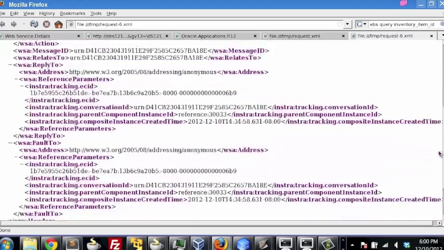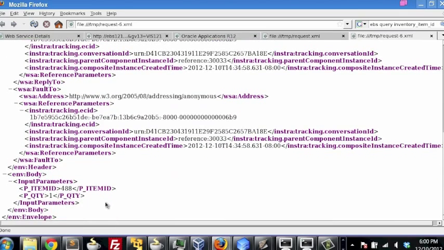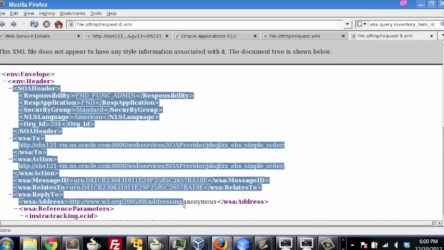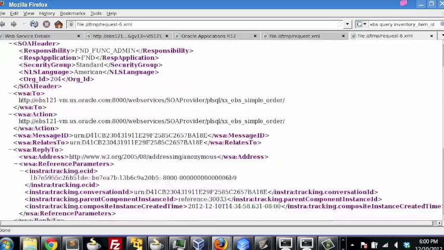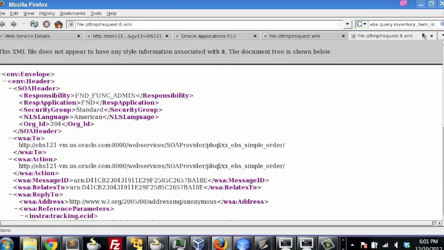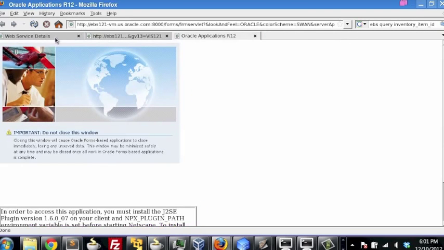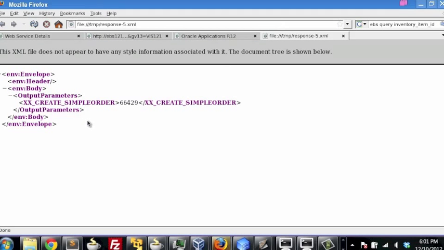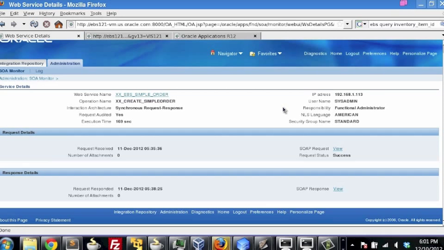All right. So we can see that our request came through for item 488 for an order of 1. And we can see at the top here all this additional information that was actually put together by the BPEL process. That's nothing that we had to do ourselves. It went ahead and put the rest of the information together in the request. If I go back here, we can also take a look at the service response. And we can see here that eBusiness responded back by saying, in fact, the order had been placed, and here is the order code.